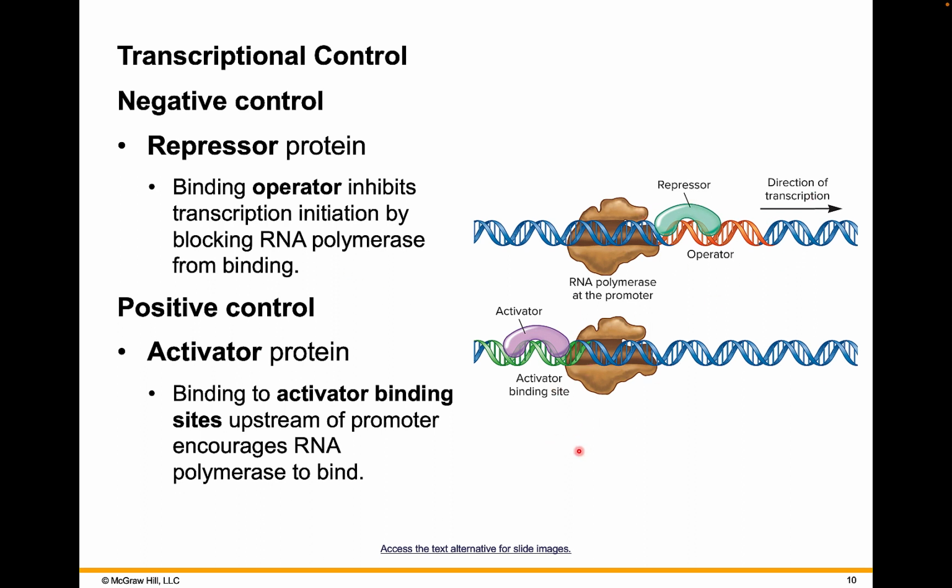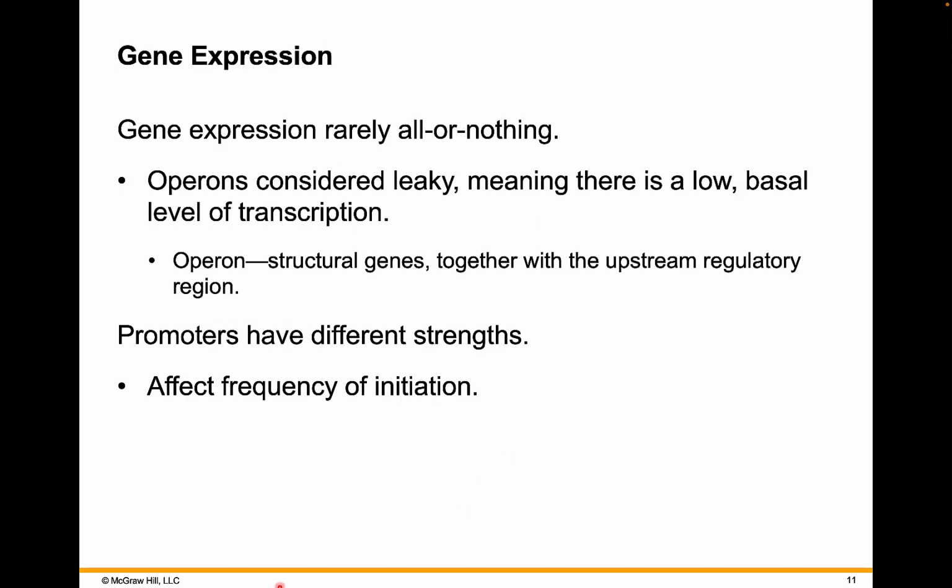And there are many things in between that we are going to see. This is the very basics of it. On the other hand, gene expression is rarely all or nothing; it is usually like a dimmable switch. And we are going to introduce a term we did not introduce yet: operons, which are basically a collection of genes related to each other for a particular metabolic function. They are related, and they make an operon, and these genes are next to each other.